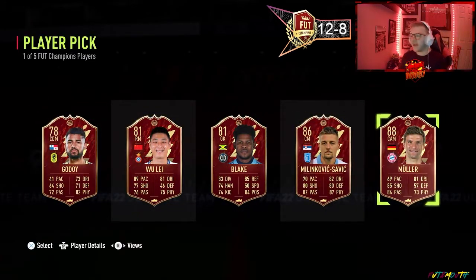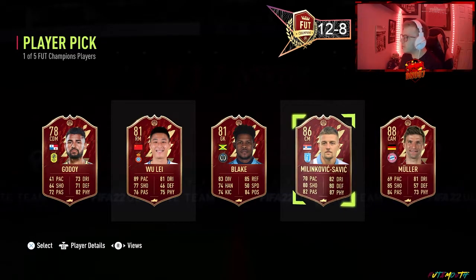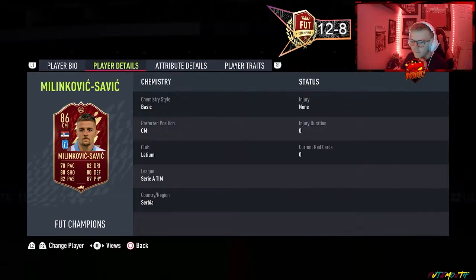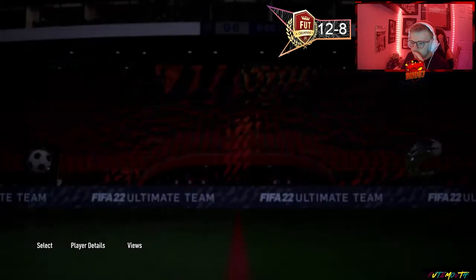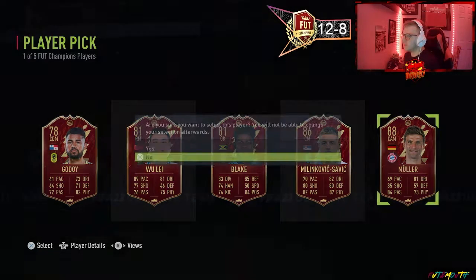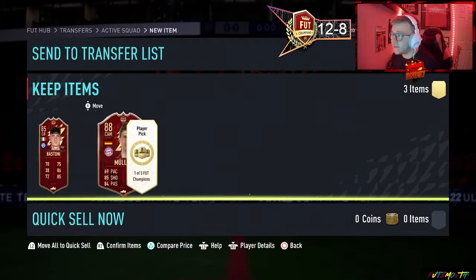Oh, okay. It's not the players we want, but I don't know who to take, Milinkovic-Savic or Muller. Milinkovic-Savic is a better card, but Muller's higher rated. Chat saying the mule. Millie. The mule. Chat saying Muller. We'll take Muller. So we got an 85 and an 88.